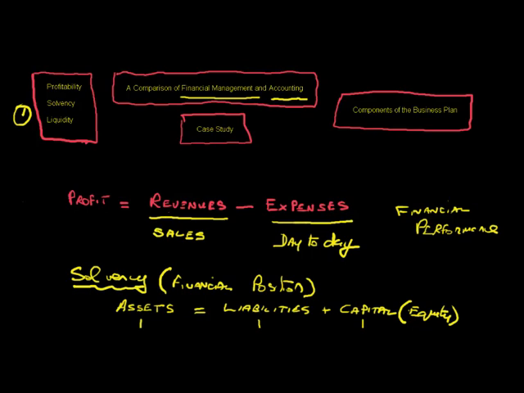Whereas financial management, because it's about the future, you can't be accurate about the future, so we're going to be making estimates. And of course, there's no legal requirement to engage in financial management. If you think it's worthwhile to make plans, then you'll do it. But if you don't think it's worthwhile, you won't bother. Whereas accounting, you must do it by law. Okay, so that's that.